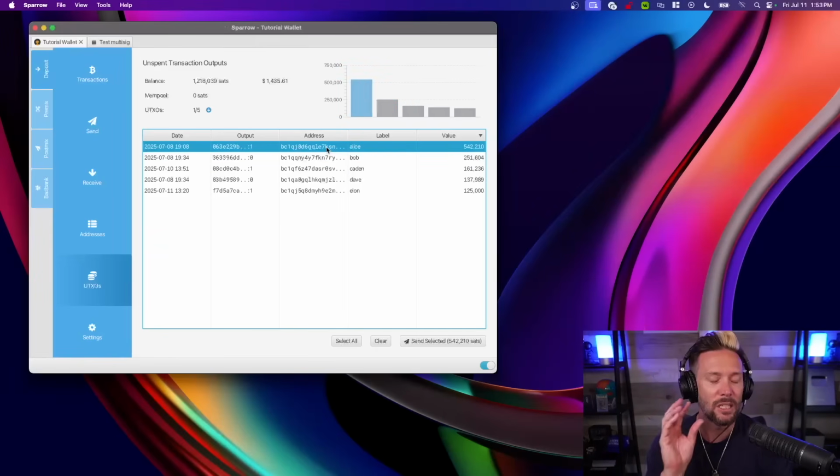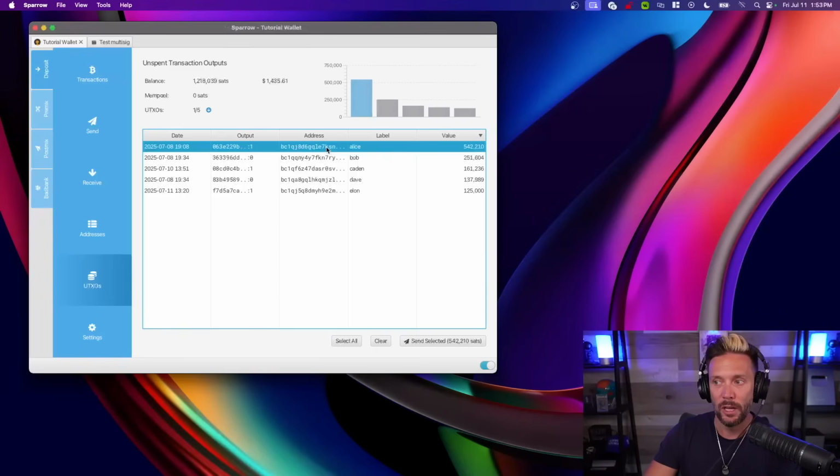So you can be intentional with what UTXOs you use for what purpose. And keep in mind, when you spend money to a person and they know it's coming from you, they can see the change that you get back as well. So if Alice's UTXO was way larger and it was worth $50,000 or $100,000, and I went to go buy something from a local merchant on chain, even if it was a $50 purchase, they would see the nearly $100,000 in change that I get back.